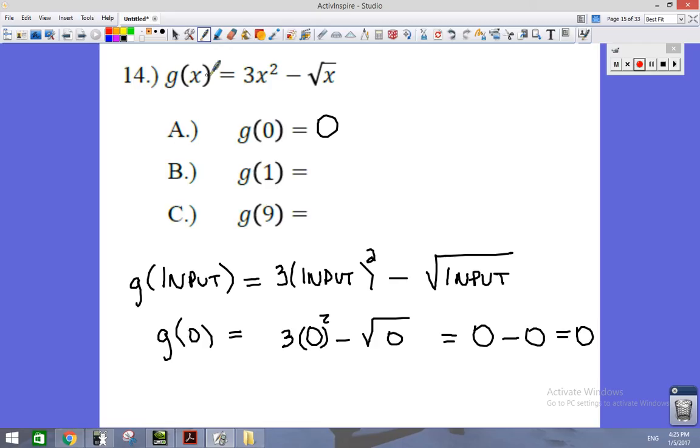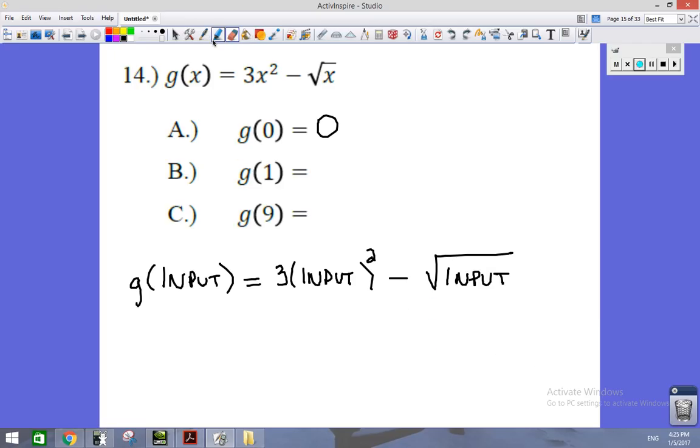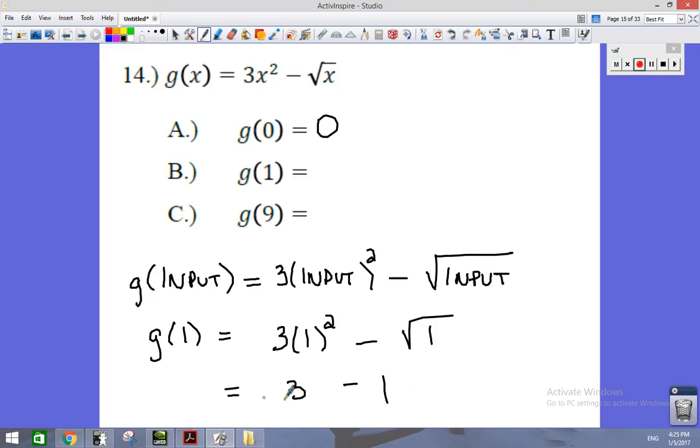All right, so let's figure out part b. What if you plug in x equals 1, what's the corresponding y value? When the input is 1, our first number is 1 squared, which is just 1, but you multiply it by 3, so you have 3. And our second number, we take the square root of 1, which is just 1. Now we subtract these two answers, and 3 minus 1 is 2. I've run out of room down here. All right, so let's do this last one.